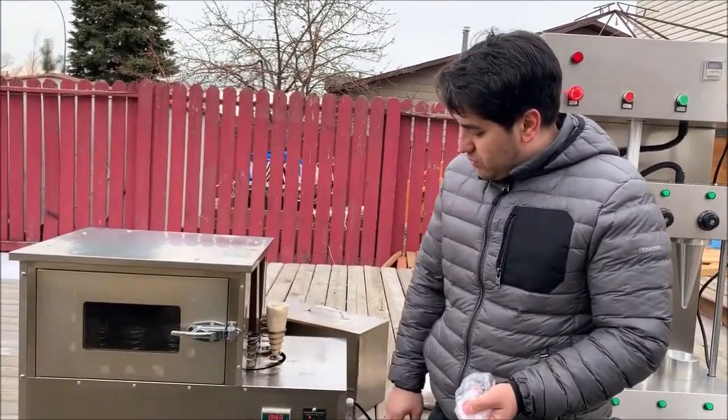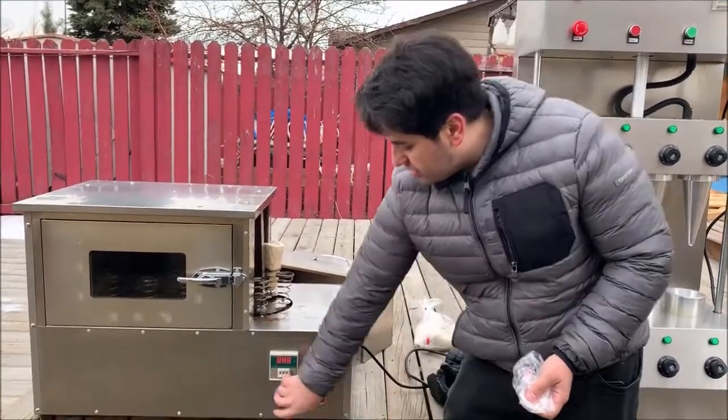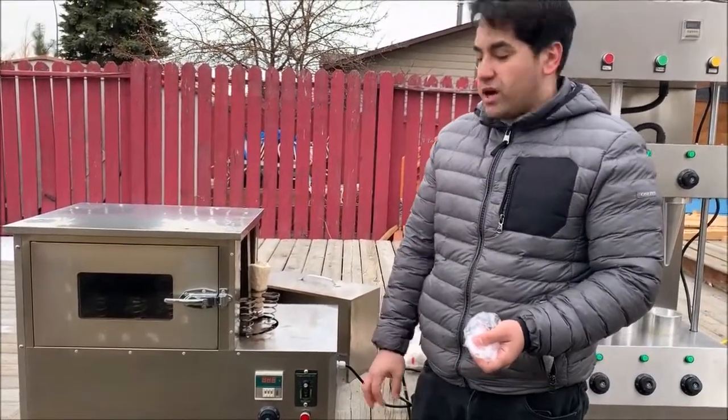If we want to, let's say, turn it off, this turns off the carousel. This controls the heat, as I said. You can just press this red button, and it's the emergency shut off button for it.